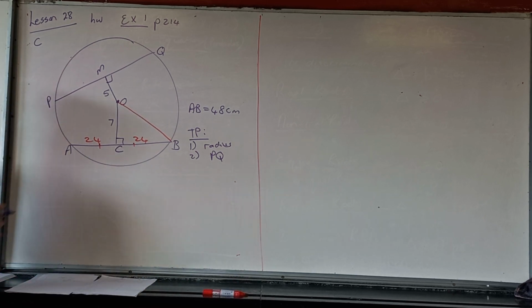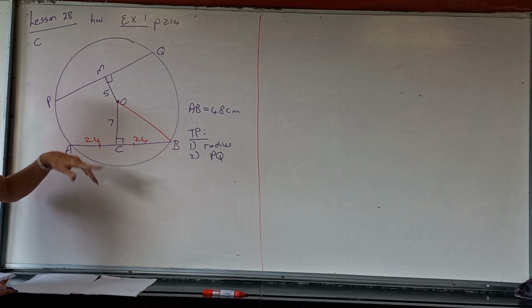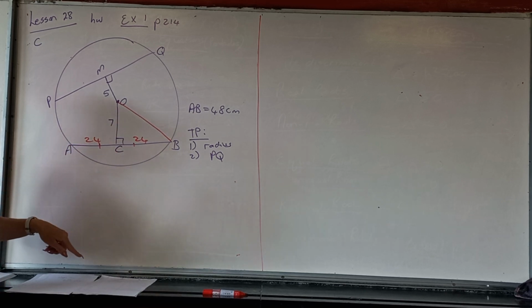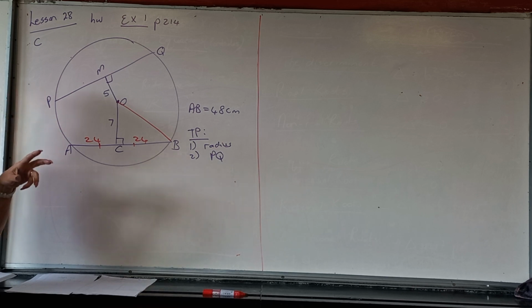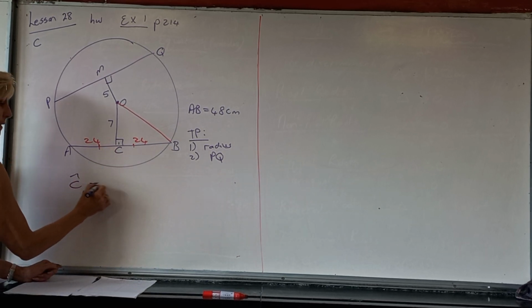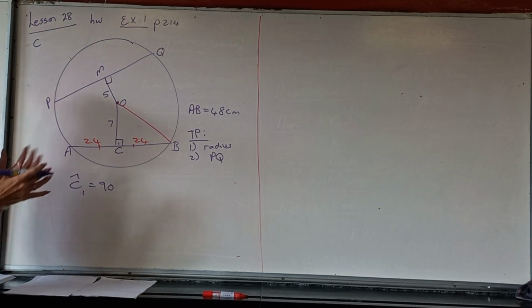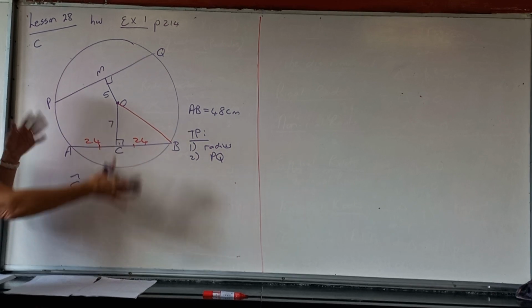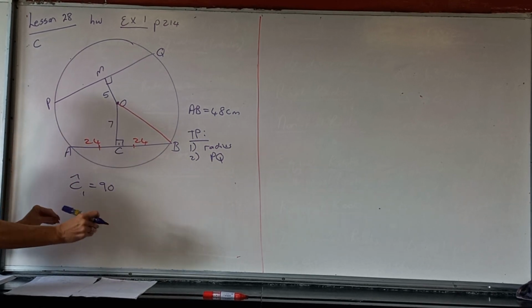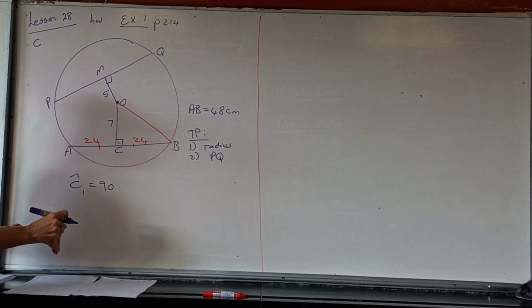Can I just say OB is 25 because I know it? I'm going to get 1 out of 5 marks. What act do I have to do before I get there? I've got to say that this was 24 each because they told me so inadvertently. Do I start with the 24, 24? Or do I start with C that was 90? Now, did you see me quickly putting in a 1 there? Can you do that? Yes, on your sketch, which is part of your sum. I even mark on the sketch if it's not written over here. It's not very good that you only do it on the sketch. You've got to write it here in your proof as well.